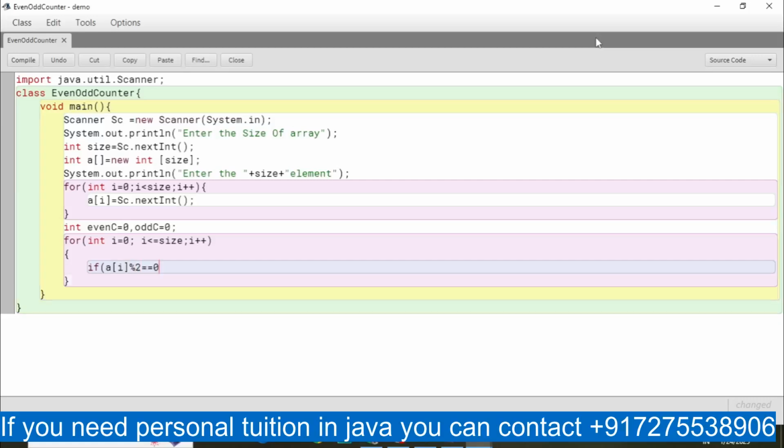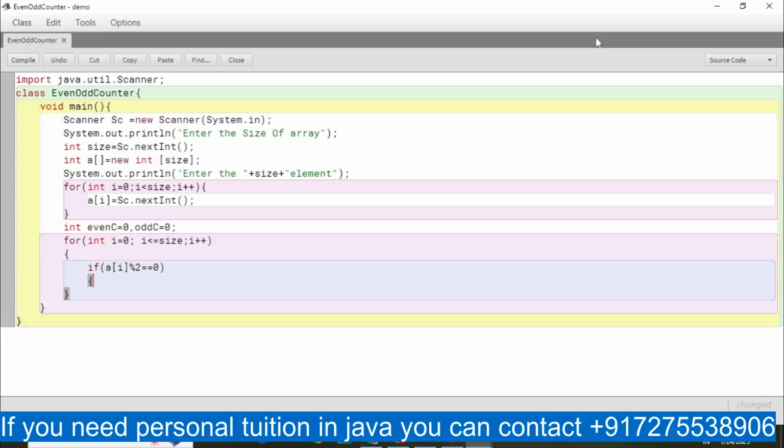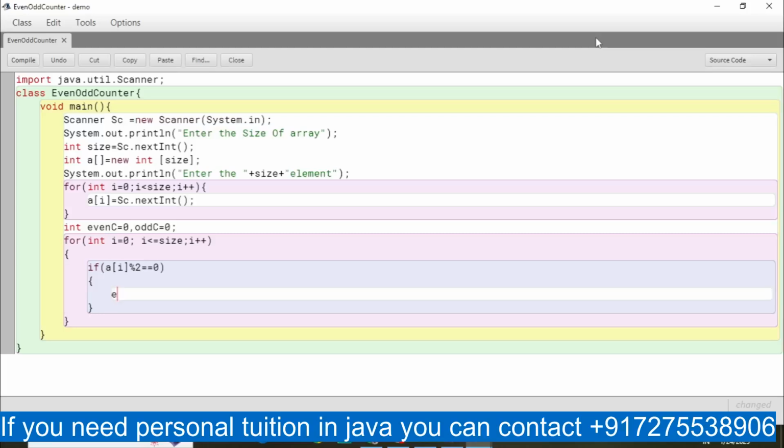That is the condition for even. So if this number is even, that means I should increment the even counter variable, even C plus plus.